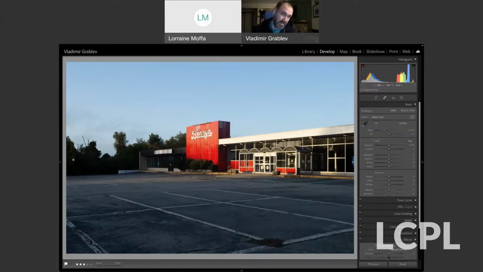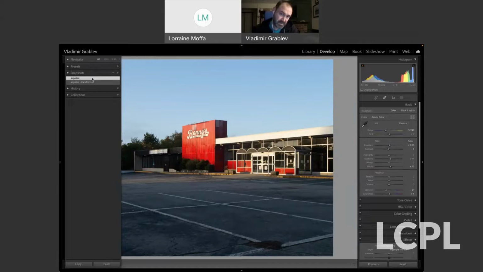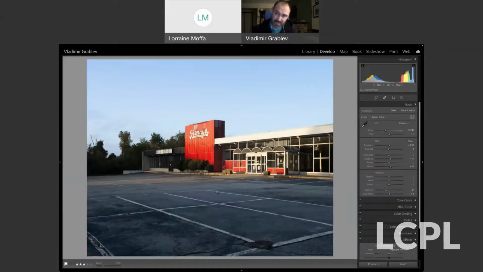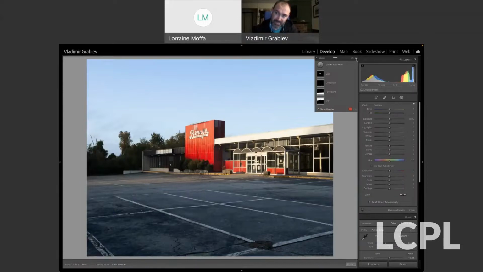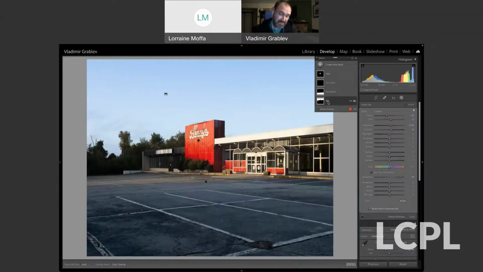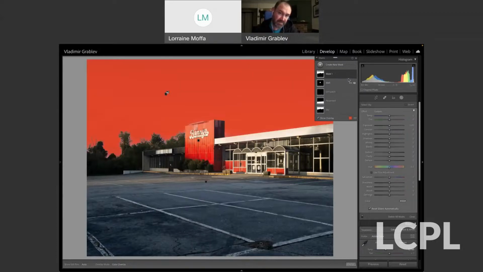And I came up with a lot of masks, more than you can even imagine. 4 different masks for 4 different areas. First of all, it is the sky. And this is especially interesting because this is the perfect subject for this selection. Let me just select it once again, but now I will use this smart tool that's called Select Sky. And again, a few seconds, and it will highlight my sky.